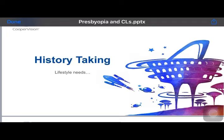So if you're able to understand and identify one of those lifestyle needs where your patient is going to require multifocal contact lenses, your patient accepts the lenses much faster. And your practice as a multifocal practitioner increases because you are actually providing a solution for the lifestyle need of your patient. And that is the consultative approach in optometry. So if you do that, your patient values you, your patient understands that you understand their need and you're giving them a solution, and they accept the multifocal lenses in a much better way.